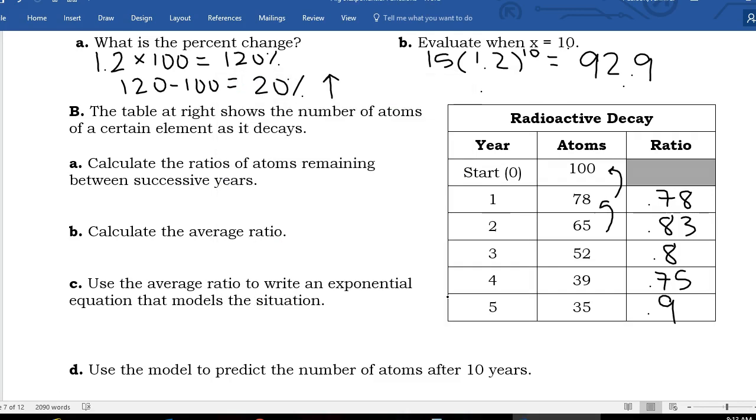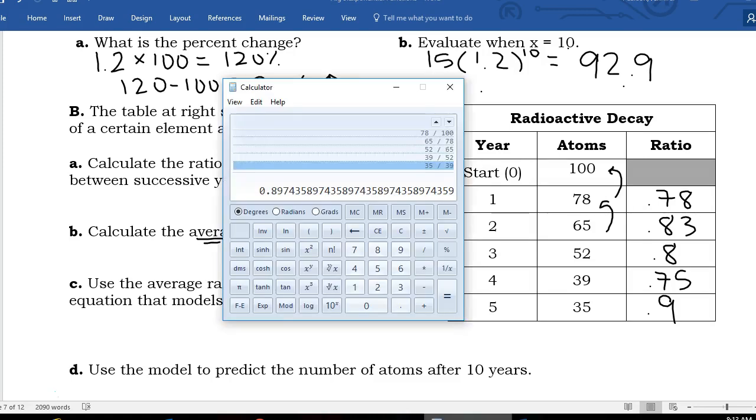So if you remember, when we did this before, we were getting nice ratios every single time. The ratio was the same, so it was really easy to put that number in the parentheses. But now, with real-life data, you don't generally get the same answer. You're going to get a variety of answers. Hopefully they're close, but not exact. So if I have all of my ratios, I'm going to use the average ratio as the value that I'm going to actually use for the rate of change in my formula.